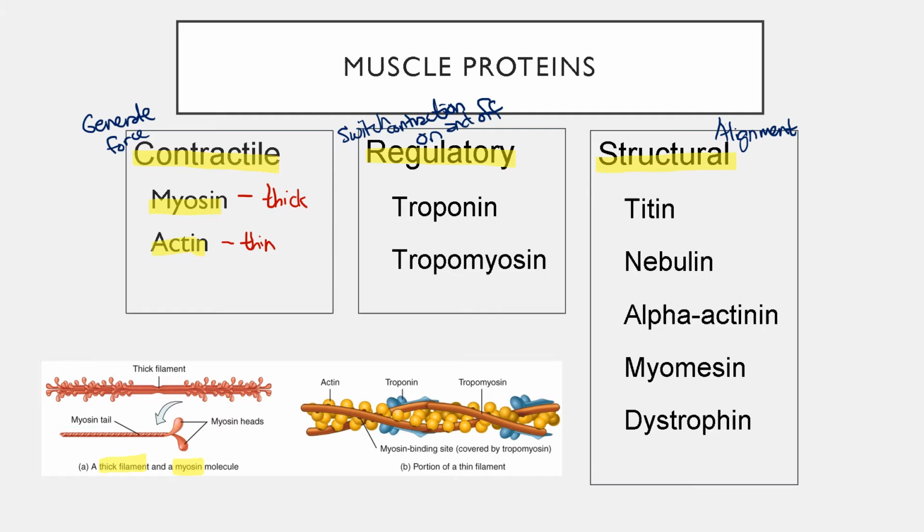And really, myosin functions as a motor protein in all three types of muscle tissue. So motor proteins will pull various cellular structures to achieve movement. And they do this by converting chemical energy in ATP to mechanical energy of motion. So we're going to produce force. So that's an important thing. So myosin converts chemical energy and it converts it into mechanical energy.